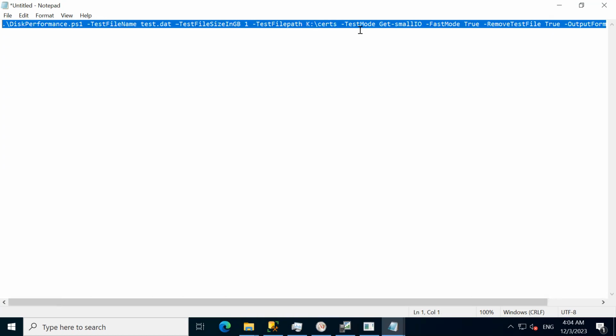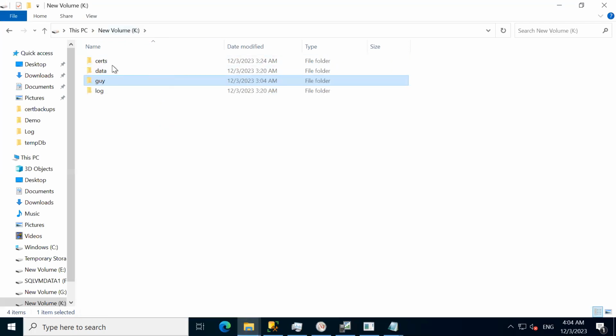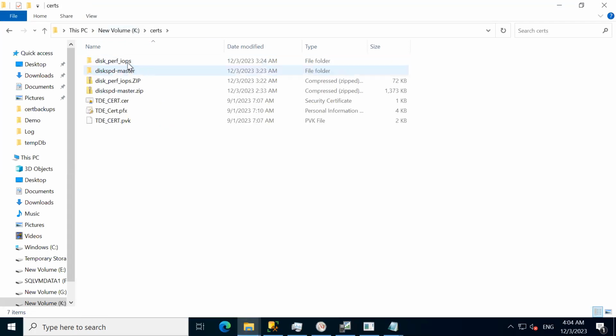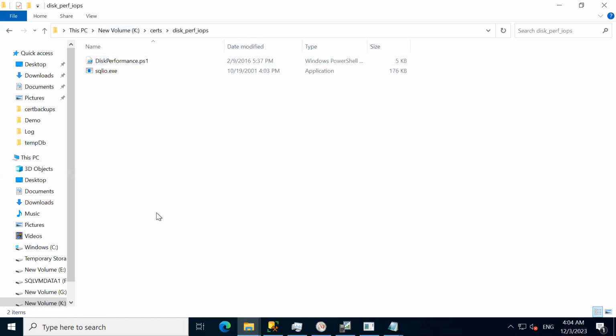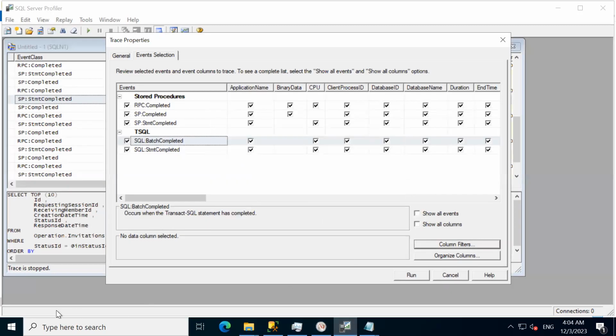Just run this script. I'll share the scripts also, don't worry. So it is here, these two. Internally, it is using SQLIO. Let me stop this application. And also trace is not running. Okay, fine.